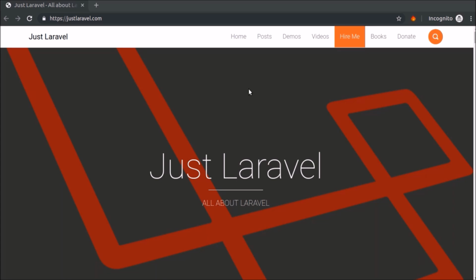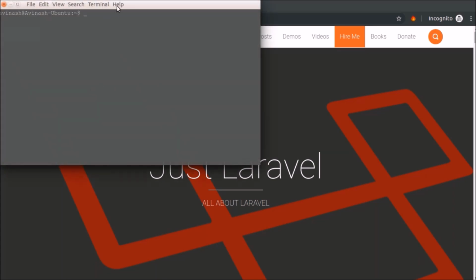It uses the standard PHP GD library and also Imagick. There is also a separate package for Laravel, so we'll install it in our Laravel application and let's see what it can offer for our applications. So let's get started. First, let me fire up my terminal.